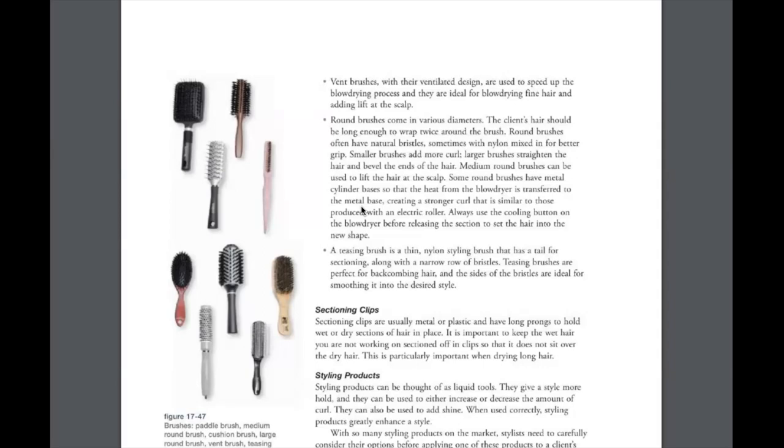A teasing brush is a thin nylon styling brush that has a tail for sectioning. So your teasing brush would be this pink brush here. And you can use it for sectioning the hair. That's what the point is for. It allows you to create a section throughout the hair. And the teasing brushes are perfect for back combing. And the sides of the bristles are ideal for smoothing it into the desired style.